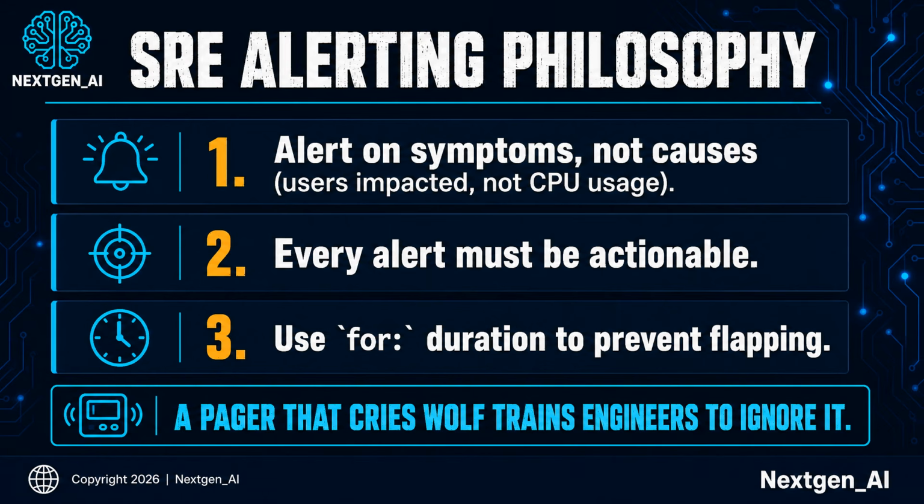Most importantly, every alert defined in code must include a direct link to the corresponding runbook. The runbook provides the step-by-step remediation procedures for that specific failure mode. By embedding the runbook link directly into the alert configuration code, you guarantee that the responder has immediate access to the documentation they need the moment the pager goes off. This standardization drastically reduces mean time to resolution and prevents the chaos of searching for documentation during a critical incident.